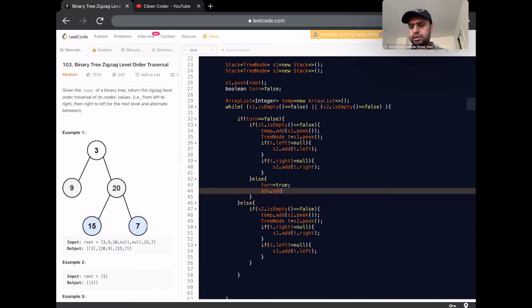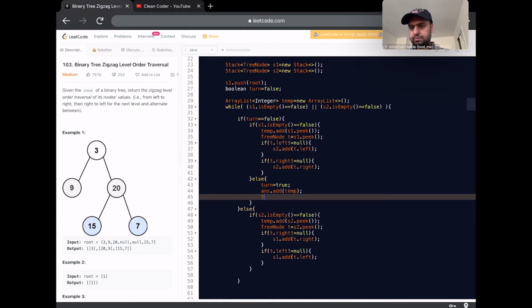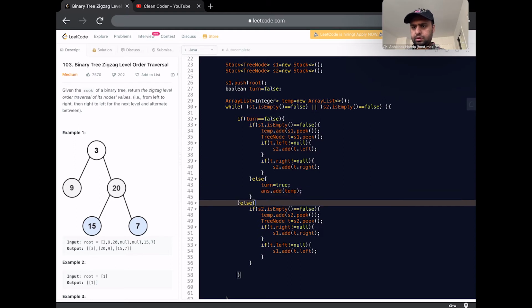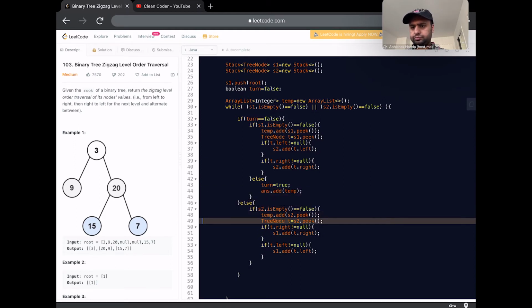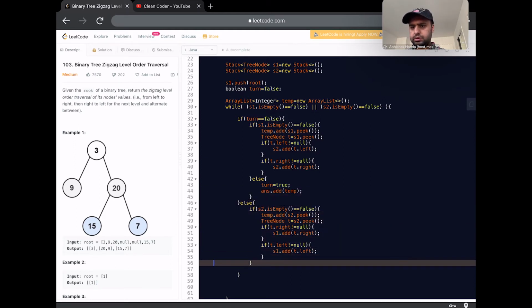Answer dot add temp. Okay, and temp is equal to new array list now. Write like this. Wait a second, let me think about it.